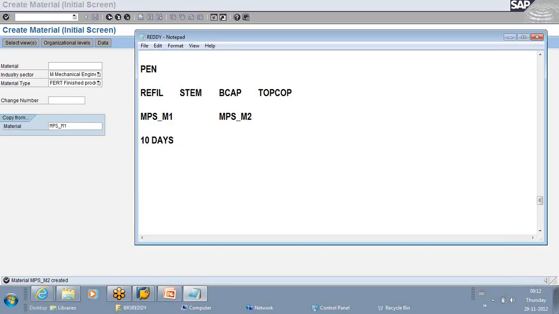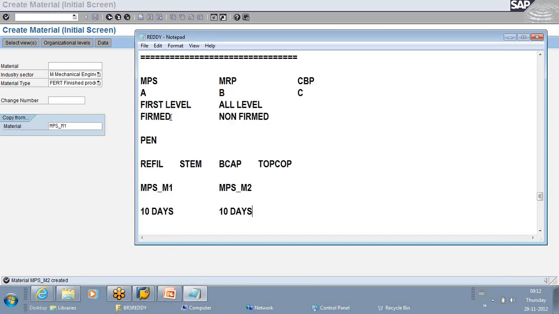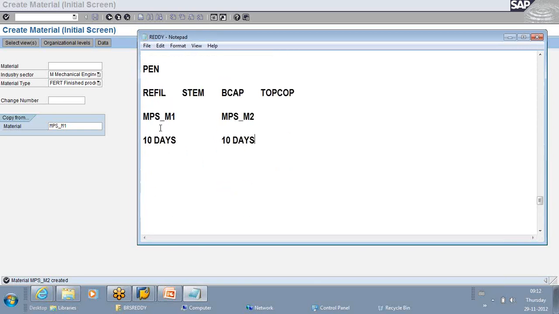That means as per our theoretical analysis, within 10 days, even if any changes happen, the system should behave in a different way. In the case of M1, if any changes happen within this 10 days, according to the changes, the system will plan additional planned orders out of the planning time frames. Suppose, for example, I have a requirement of 1,000 pieces within 10 days, but my requirement of 1,000 pieces has been changed to 2,000 pieces.